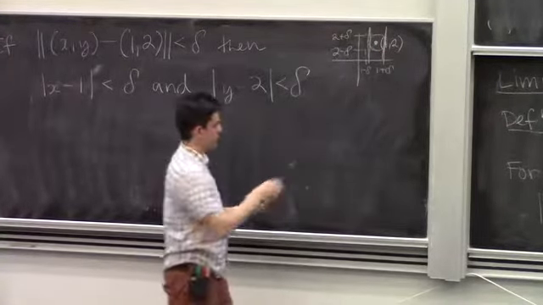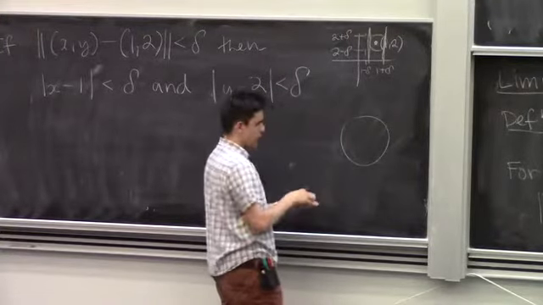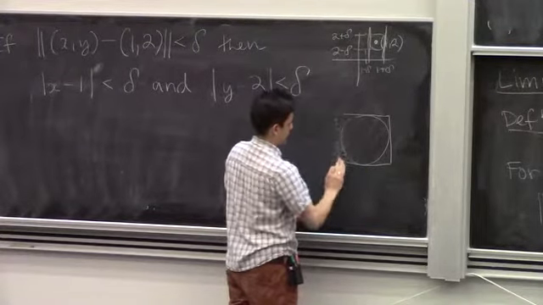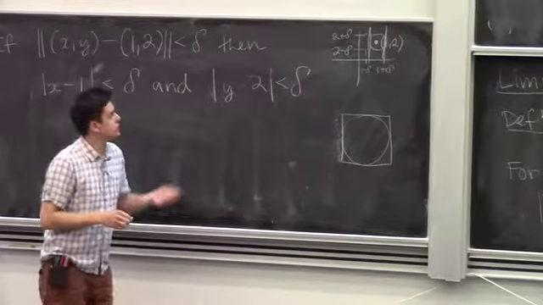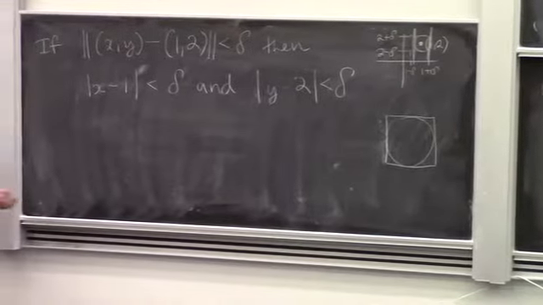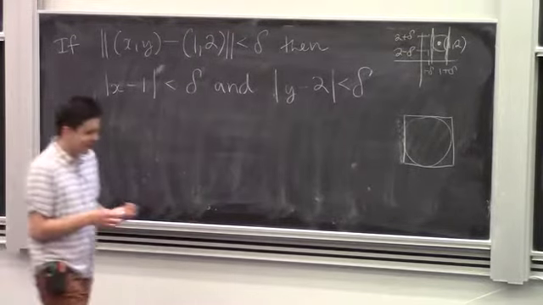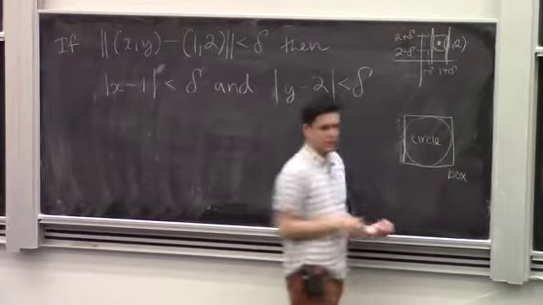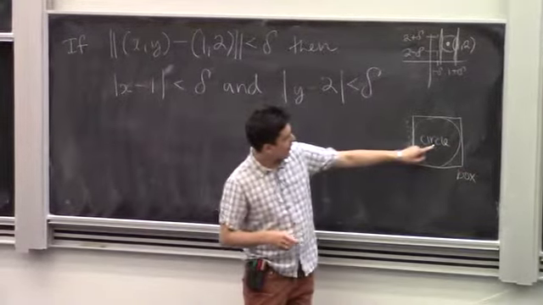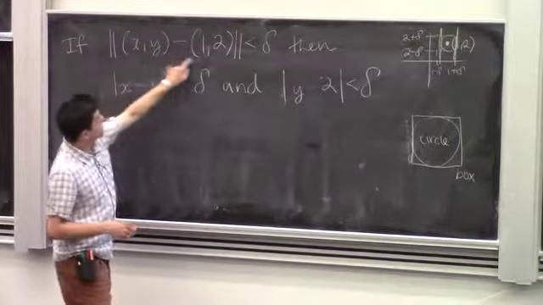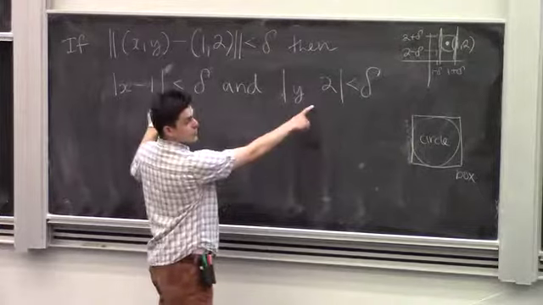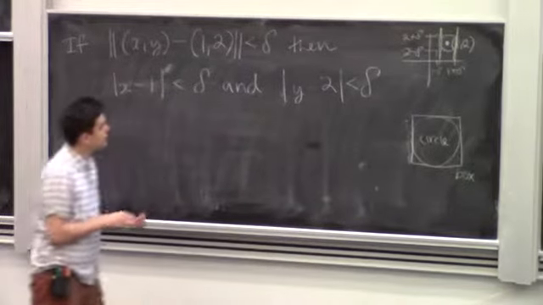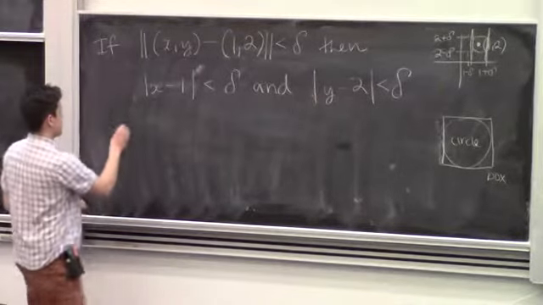Okay, so to go from a circle about your point to a box about your point. Okay, so here's what we've got. Yeah, okay, so circle in box. Okay, it's often helpful to go from this condition, which gives you a circle, to these two conditions, which give you a box. Okay, so what are we going to do with these guys?